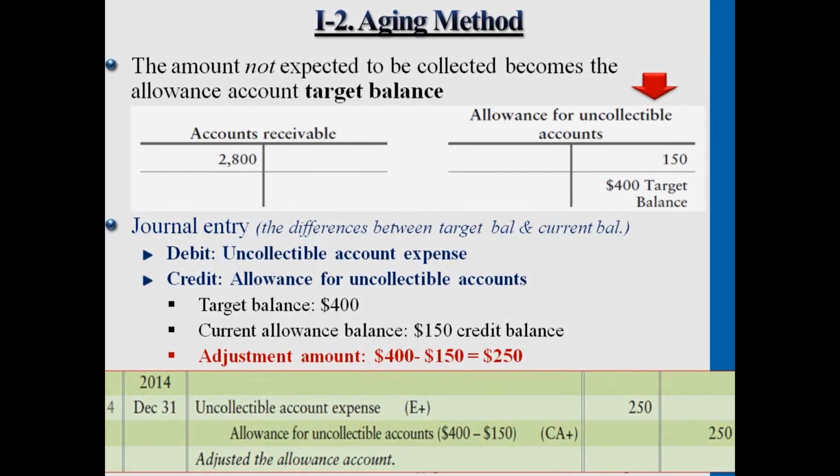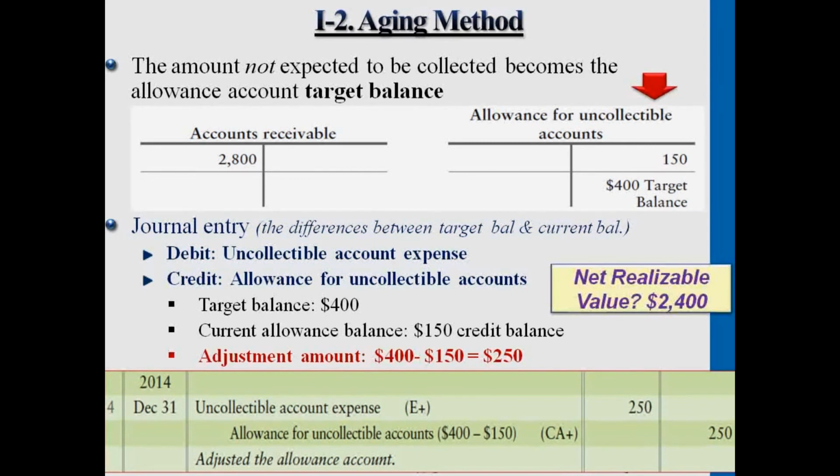Okay, so a lot of the companies, they use both methods together. Percent of sales for monthly, for a shorter period of time, interim statements, and then use aging methods at the end of the year to look back at all the accounts receivables, make an adjusting entry. This entry still shares the same accounts as percent of sales, but just match up this dollar amount with the target balance of uncollectibles.